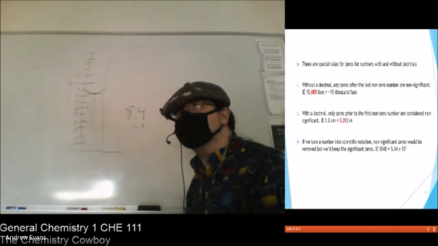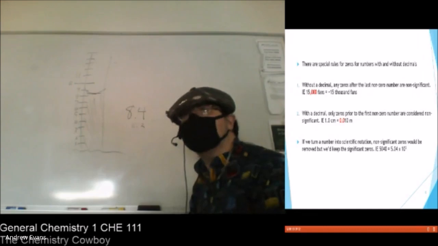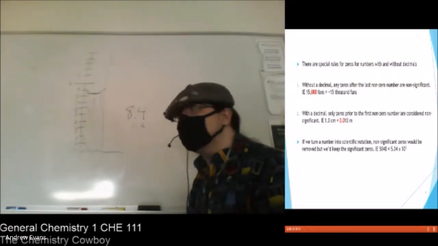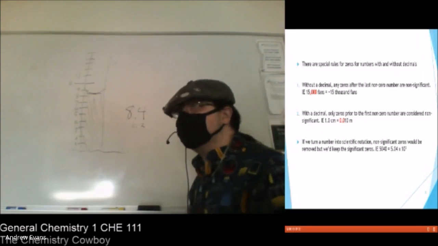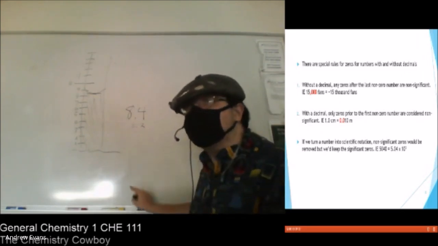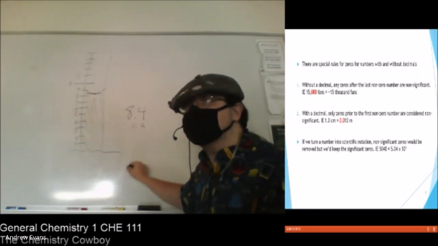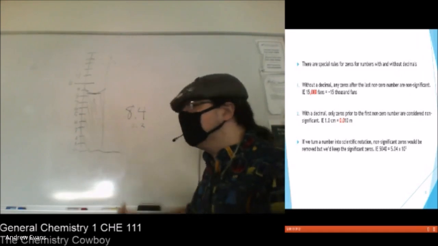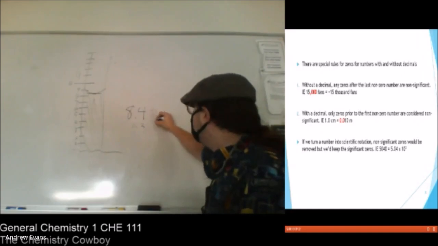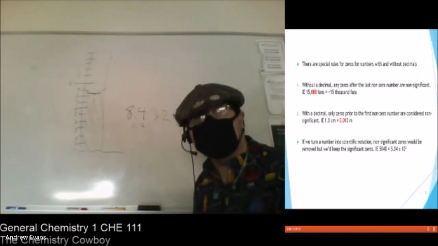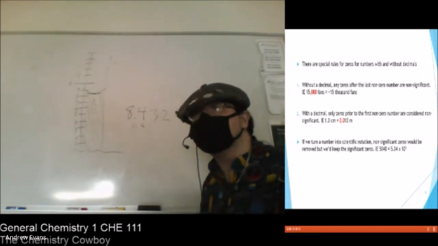So you can range within 2 units of each other and still be accurate, because maybe your eyesight's a little bit better, maybe theirs is. If you say it's 8.4 and they say it's 8.5, it's fine because remember, we're allowed to round by 1 or 2 units and still be accurate. But there's no way you can say, oh, that's 8.432. How did you manage to figure that out?